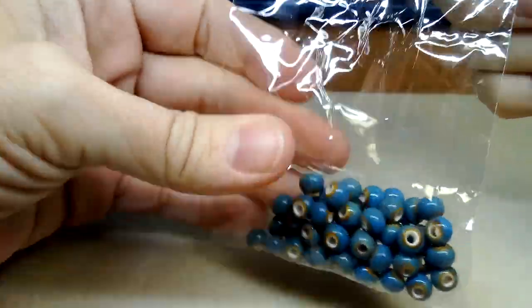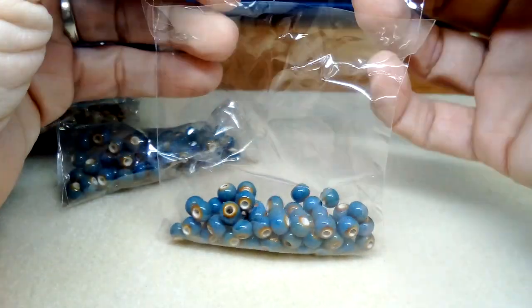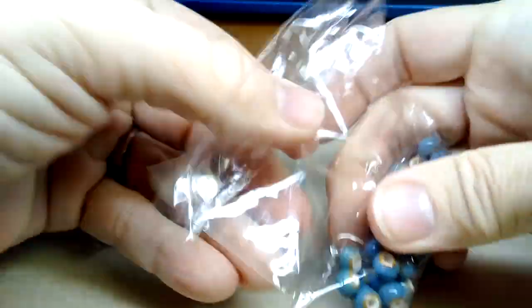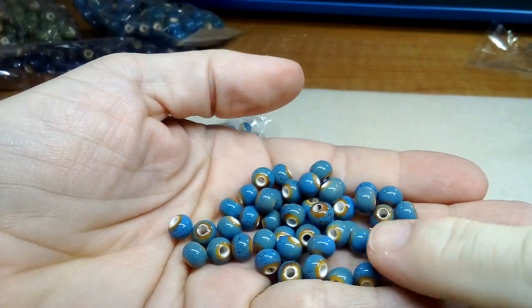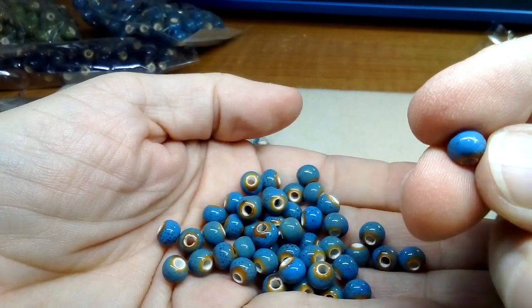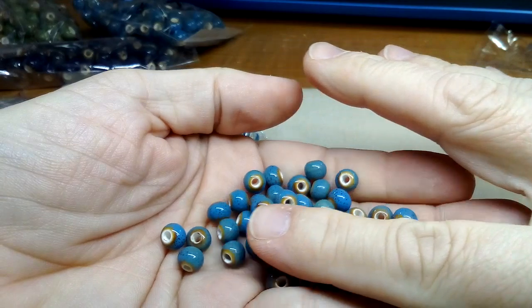Yeah, this definitely sounds like you're opening a candy package. It's candy for beaders. Let me turn that sticky side down. Maybe it'll all stick to it. Sorry about that. These are beautiful. So some of them are a little brighter in the blue, but oh, they're gorgeous.